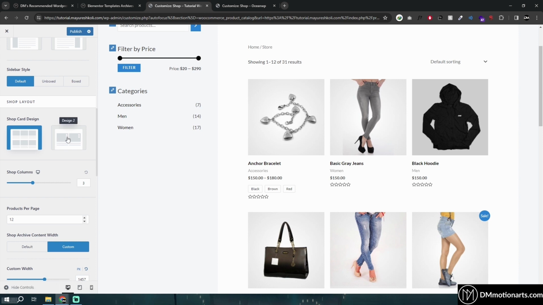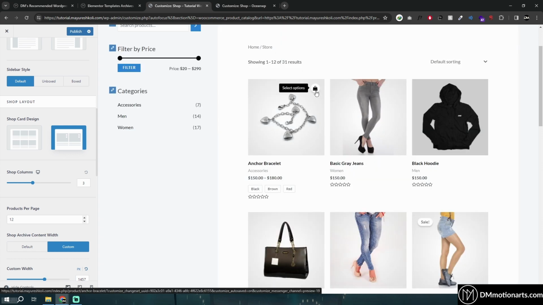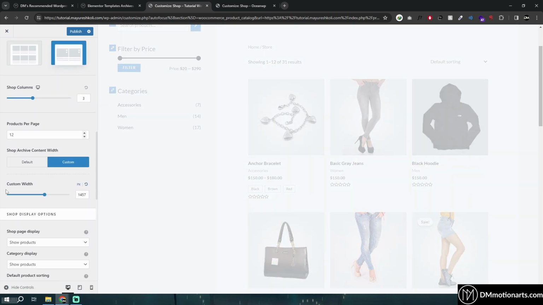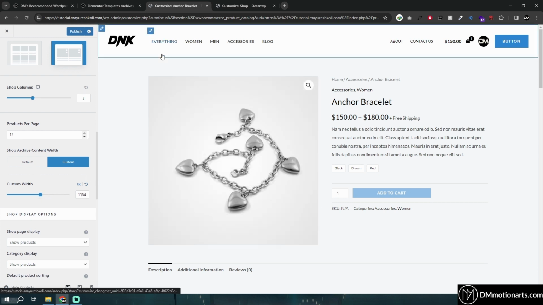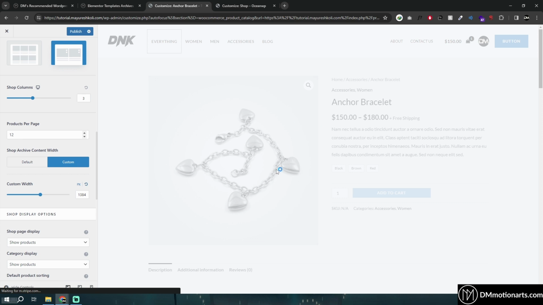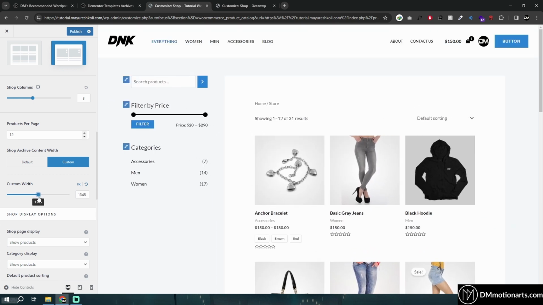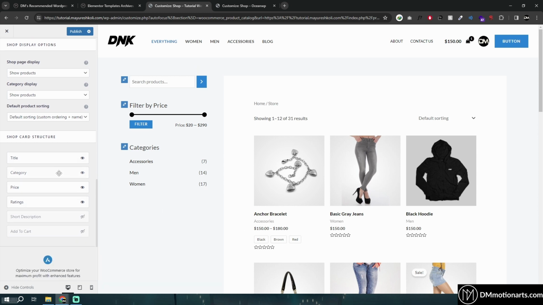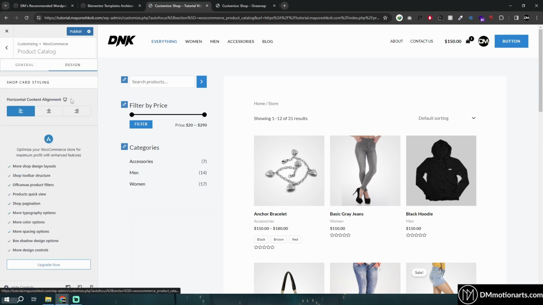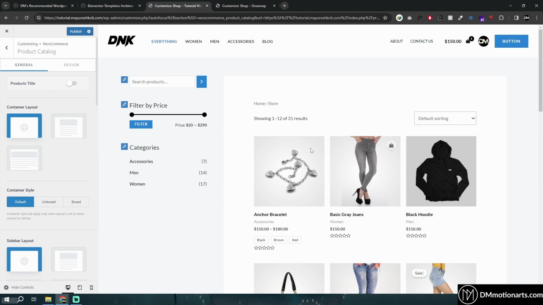Not sure what that did, except okay, this one just removed the add to cart button from the top section. So it only removed this option, and it basically takes you to the page. So nothing much difference. Now this one actually allows you to change the size of the archive content, so you could make it bigger or smaller. There's an option to change the order of these ones. Well, there isn't much option except to change the alignment of this content. So that's all that's present on this archive page.